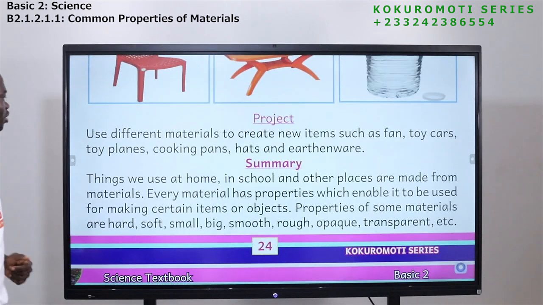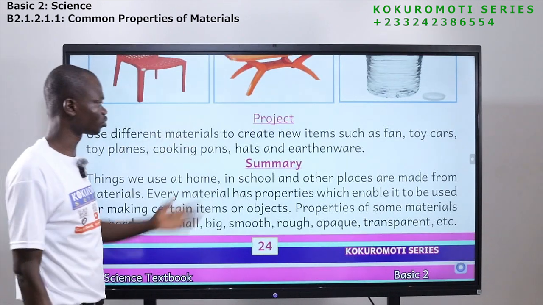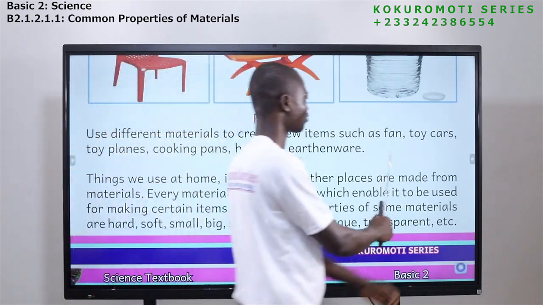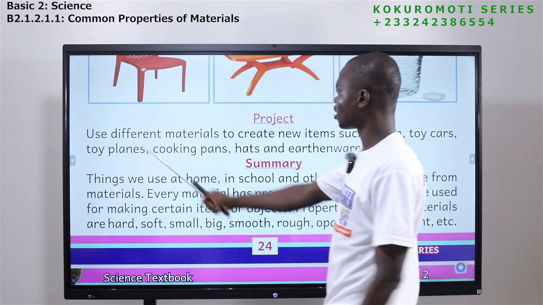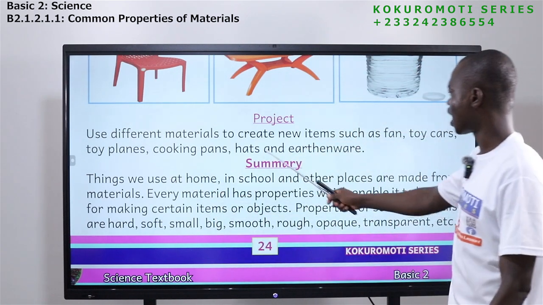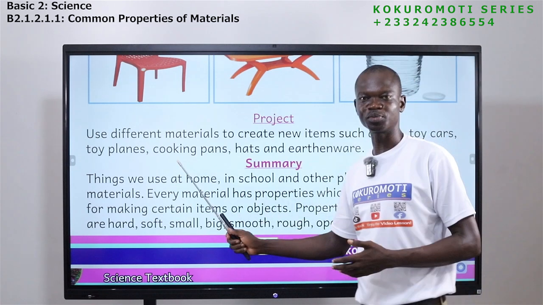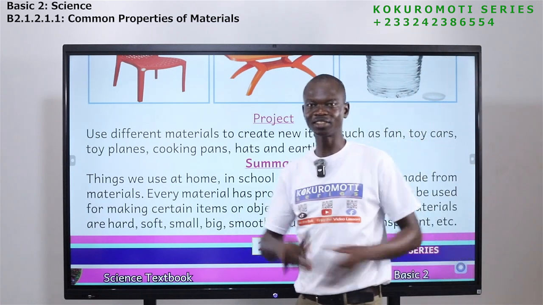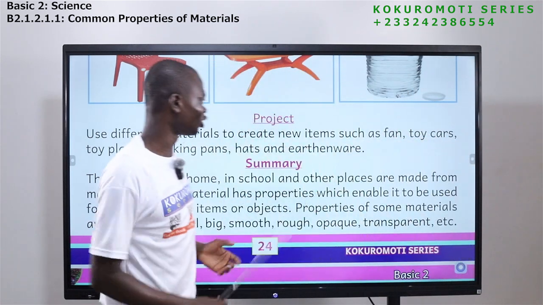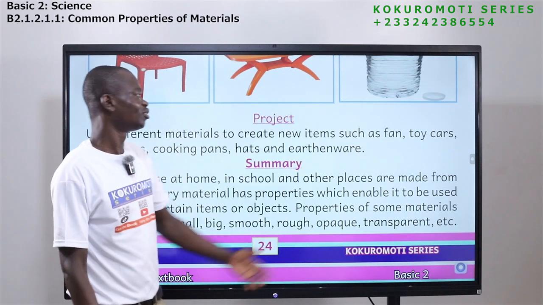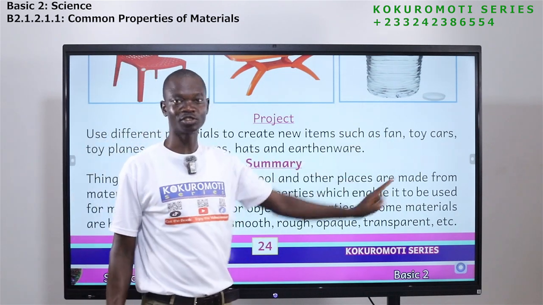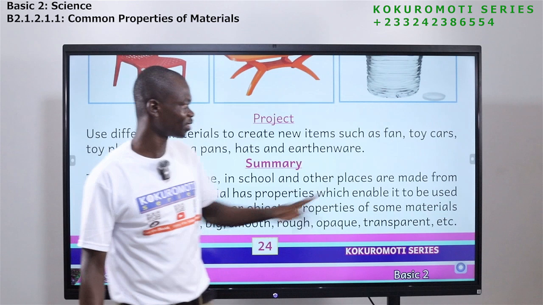Okay, so let's look at the project here. Use different materials to create new items such as fan, toy cars, toy planes, cooking pan, hat, and earthenware. So this is a project that you are supposed to do. Get the materials and make sure you mold something like this or you create something like this. You know fan. So make fan.